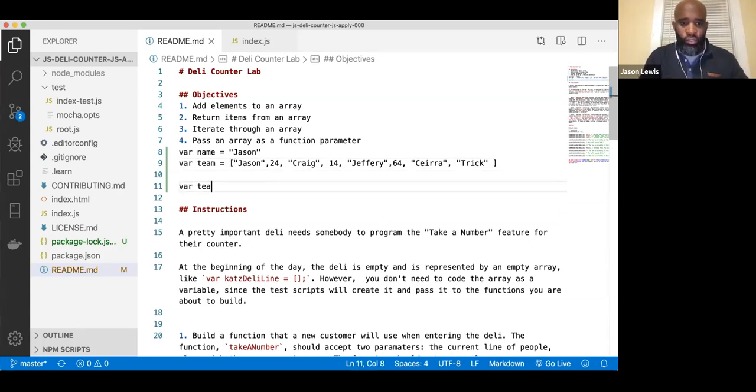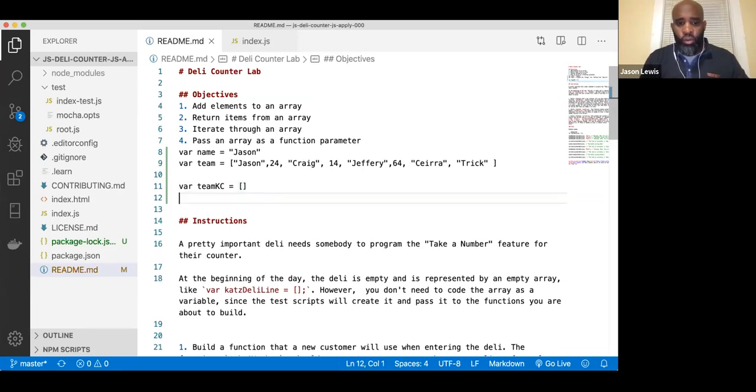So let's just call this team Career Karma. I can start off this team Career Karma with an empty array. It's an array because it has brackets, but there's nothing in it, right? So this data type called an array has methods, or things that we can attach or do to it to alter the array, right?